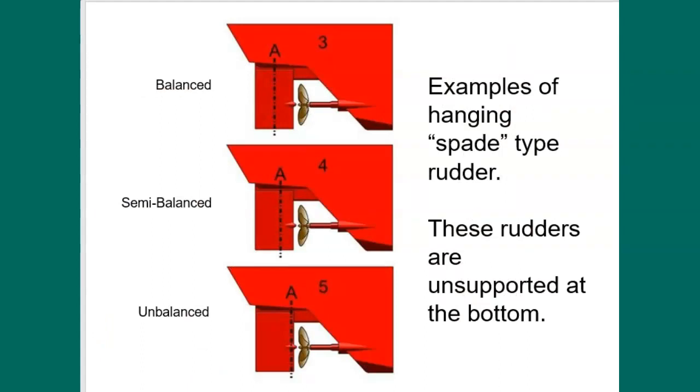So here are some different examples of a spade type rudder. Now, a spade type rudder is something which is not supported at the bottom. It's very likely that you've talked about this in other places, but with a spade type rudder, as you can see, the stern frame doesn't, in any of these three examples, come out and support. What I want you to know is that there are balanced rudders, semi-balanced rudders, and unbalanced rudders, and it depends on where the rudder post is. So if you've got roughly, doesn't have to be, 50-50, but as much material forward of the rudder post, so that would be here, and as much rudder aft of the rudder post, that would be balanced.